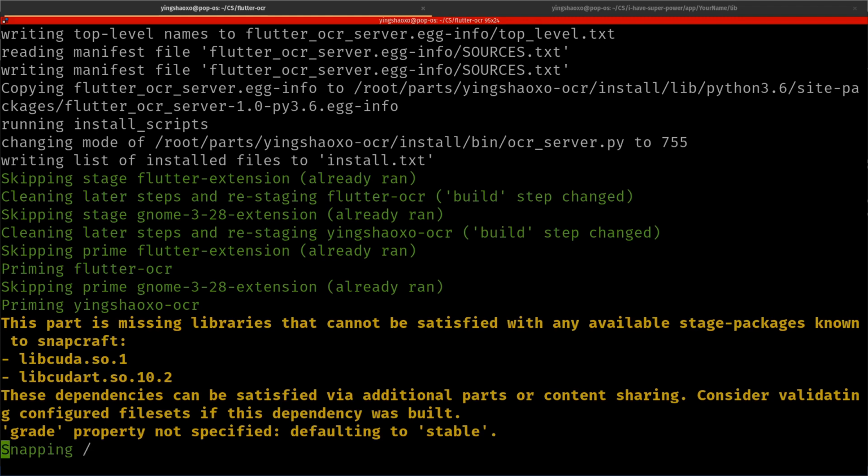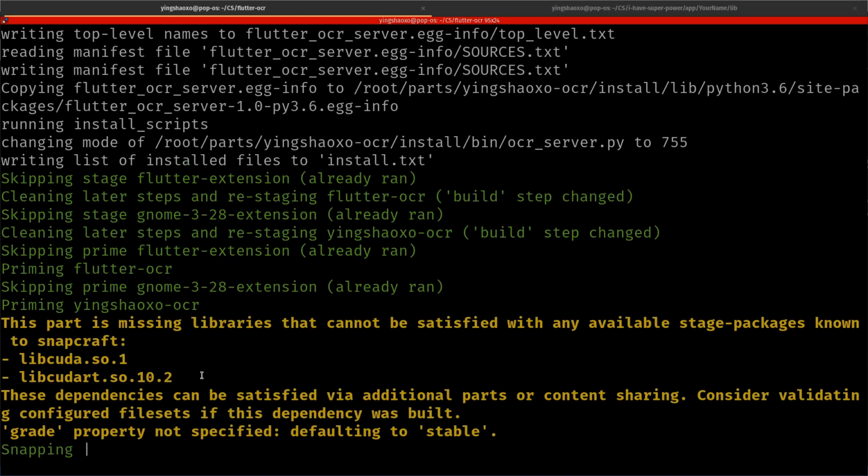Now it's in the snapping process. It's called snapping, but I think it's more like compressing the whole thing into a single compressed file. It could take a while because the dependencies that we used are very large.